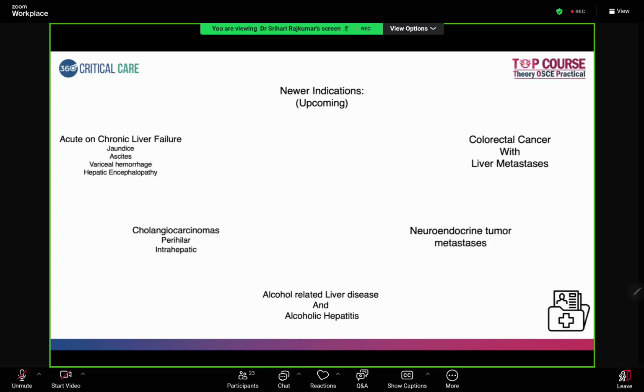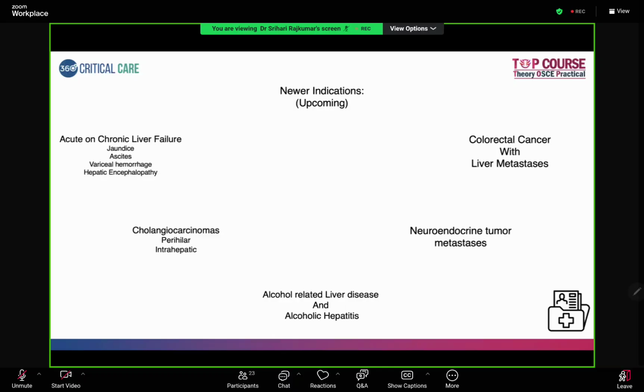Now they say alcohol-related liver disease and alcoholic hepatitis patients can also be considered for transplant, because the concept is that rather than the patient developing severe hepatitis and going into a very bad decompensation, if they are in the hepatitis phase with mild CLD changes alone, their recovery is supposed to be better compared to those who tend to present in the later phase. But like we always have an idea, they have to be in abstinence for a period of 5 to 6 months at least. And the other two are neuroendocrine tumor metastasis and colorectal carcinomas with liver metastasis.